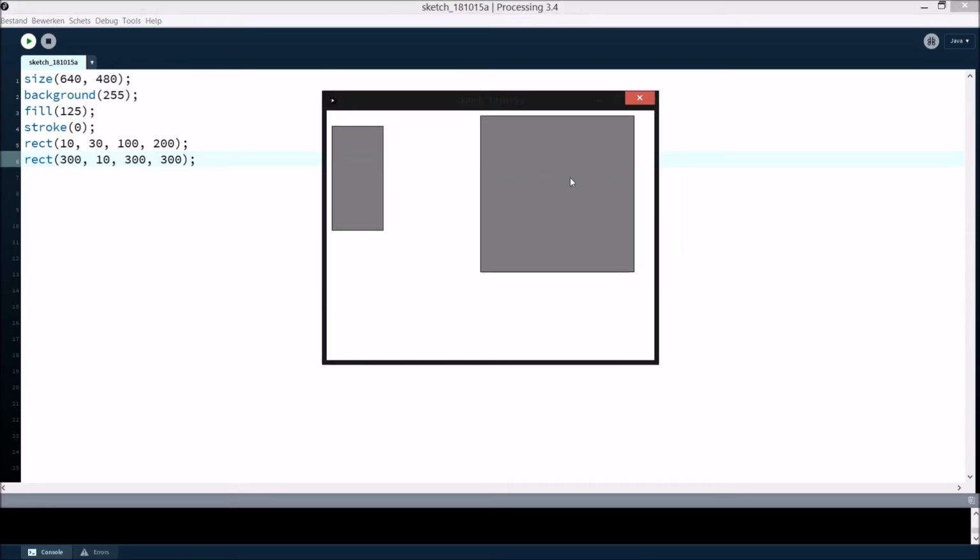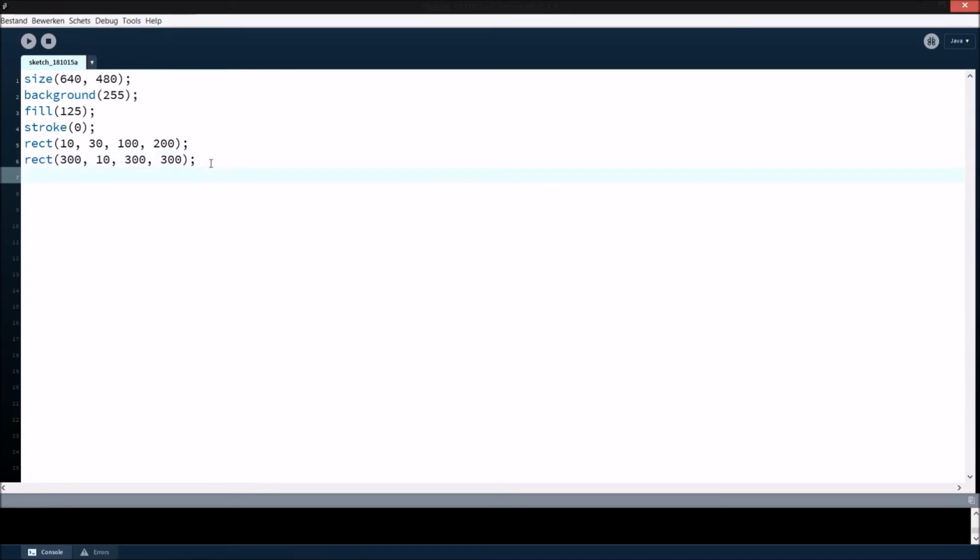But since this all seems very square and I want to be inclusive, let's now draw some ellipses. So, on a new line, type ellipse, and between parentheses give it an anchor point, x equals 400 and y equals 350. Set the width to 30 and the height to 32.